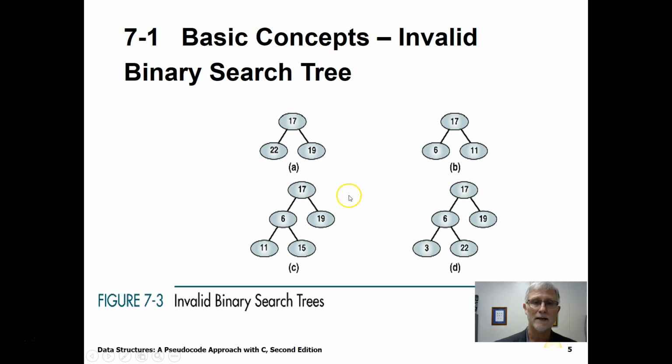Here you're looking at, okay, I've got 17, 6. That one's less. That one's greater. Okay, that's good. Oops, I go down a layer, and now that one's not less. I've got to maintain that this subtree still has to be a valid binary search tree. So everything I put underneath this node 6 has to still apply.